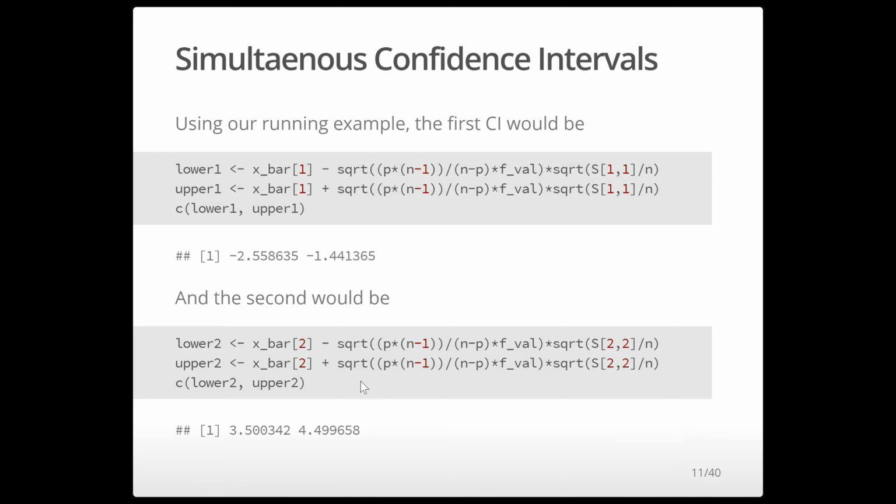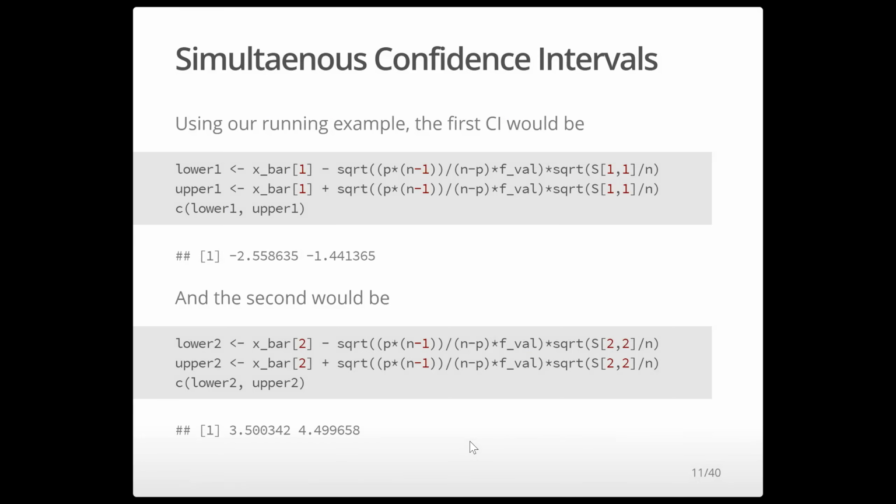So for our example that we're using, this is how we can obtain it. This is just the same thing written in our code, and so this gives us our two confidence intervals. So you see here, I'm using the first mean and the first variance. S11 is the first variance, and here I'm using the second and the second variance, and that gives us another one. And so for reference, here's our plot.